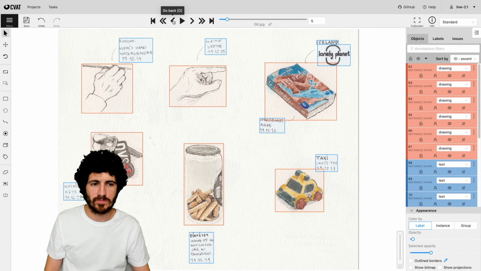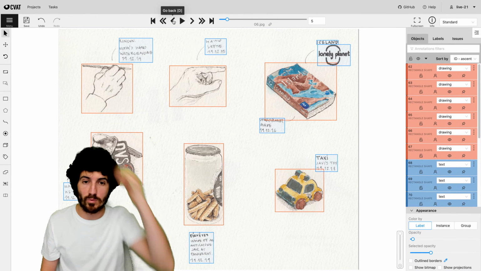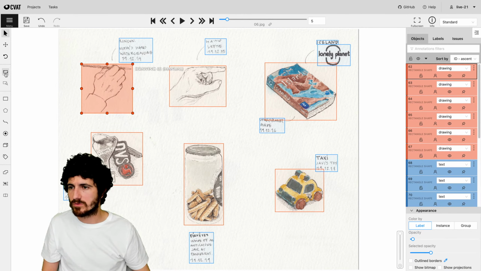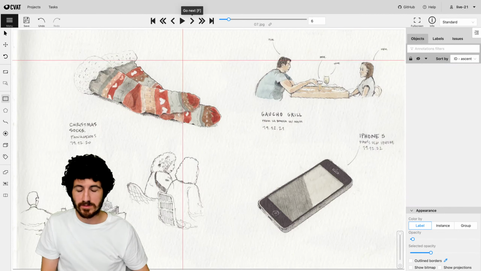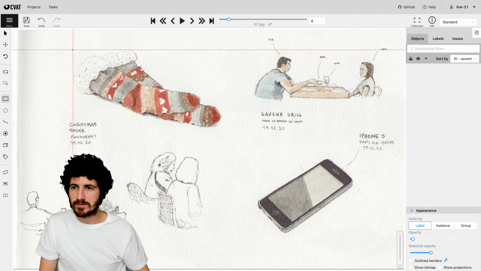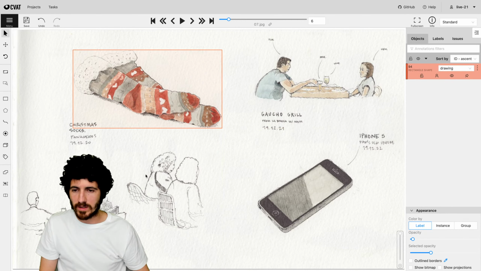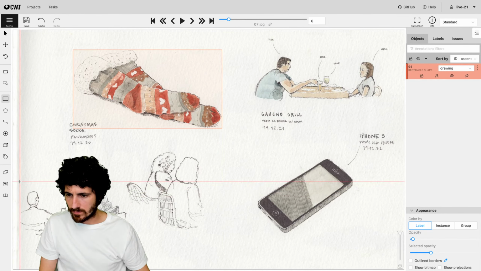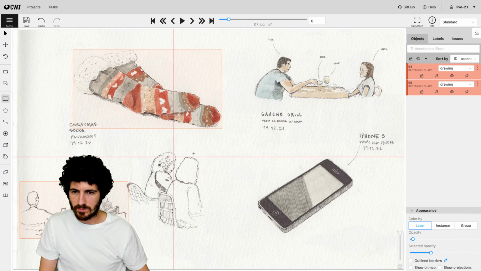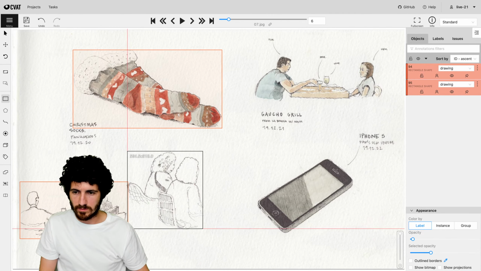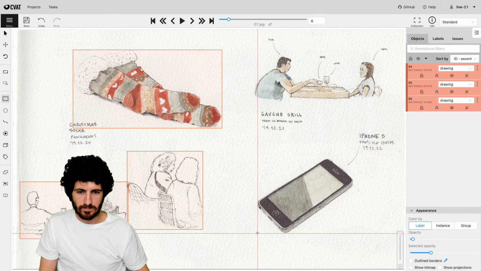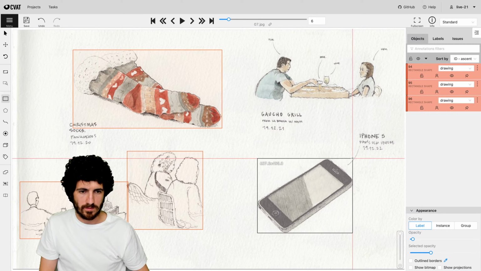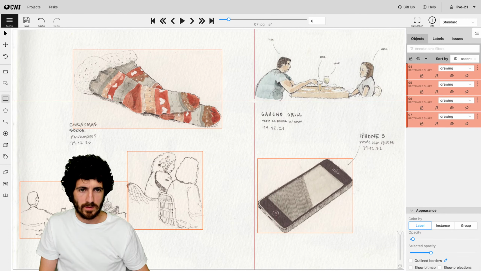Okay, so I guess, you know, what can be faster, I'm going to just look for drawings first, and then we're going to be labeling text. So probably that's going to be the fastest. So we're going to be drawing here, drawing here, drawing here, there, and here.